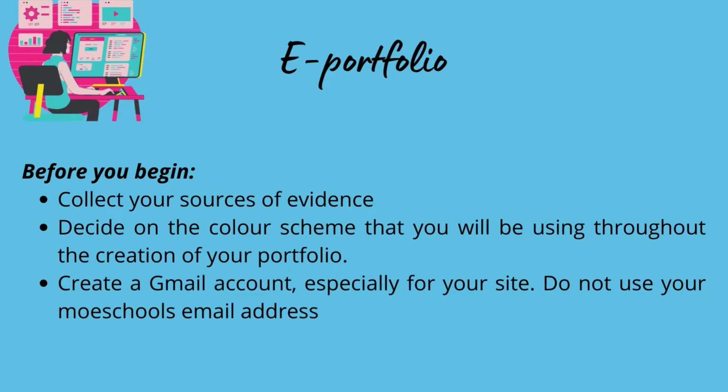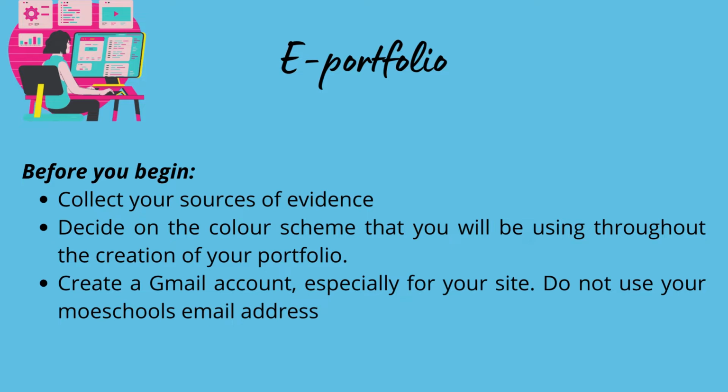Now, before you can actually start out your e-portfolio, the first thing to do is to gather the evidence. Have a folder on your computer and store all your evidence, upload them in your different emails. Ensure that you actually have your evidence. Scan what is necessary to be scanned, all the sources.